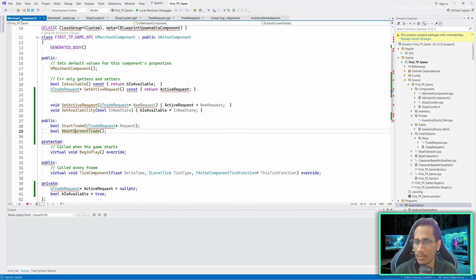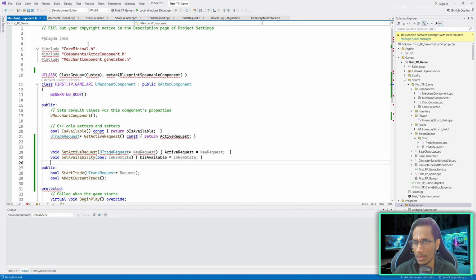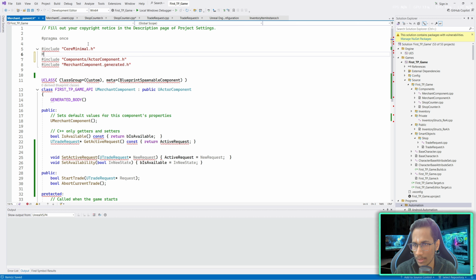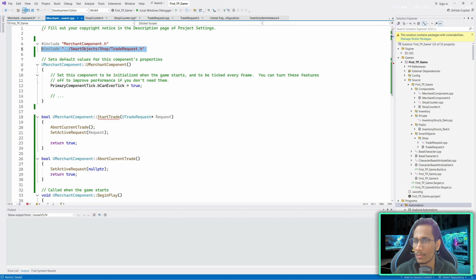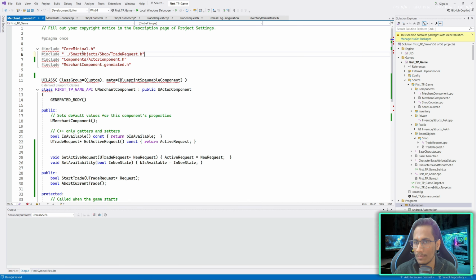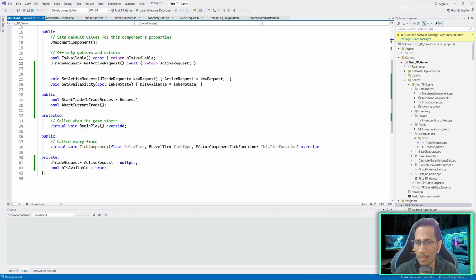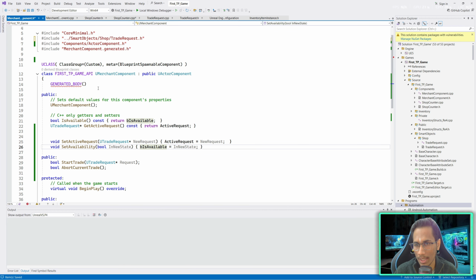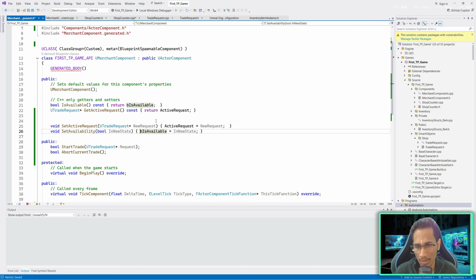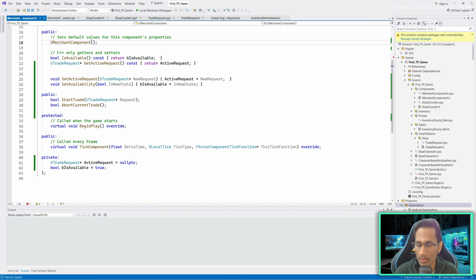And there is an error, so let's go to header. Okay, so now you are assigning this request, so you need to include the header file of trade request. So what I'll do, I'll copy the smart object shop trade request here. Why? Because in the header file, you are writing the logic of assigning the trade request. So when you are assigning, it is checking whether this is of same class. So you need to include the header. Now you cannot get away with the declaration. Okay, so you are all set here.